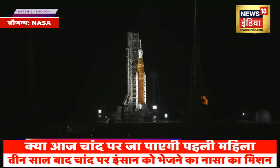This is our first integrated test flight of the rocket, the Space Launch System rocket, and Orion, the capsule that crew will fly in on Artemis 2. And so it's really important for us to put all of those systems together and actually send them to do a mission, test all those systems in real time in concert together. We do a lot of testing before we get to this moment, before we get to launch day, but it's not integrated, and we're not actually putting the systems under all of the real world stresses they're going to see.